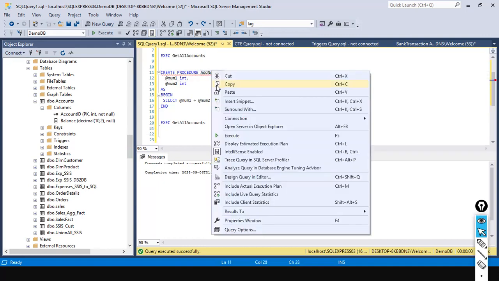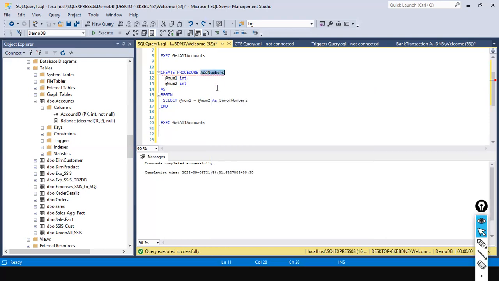What I do is I just copy this. I need to use this. I need to call this stored procedure. I need to use this procedure, isn't it? Just buying a vehicle is not sufficient. You need to use it the same way. If I execute this simply like this, it will throw an error.